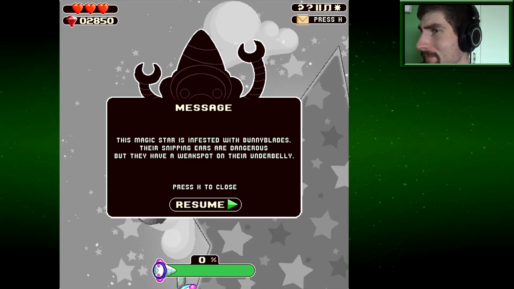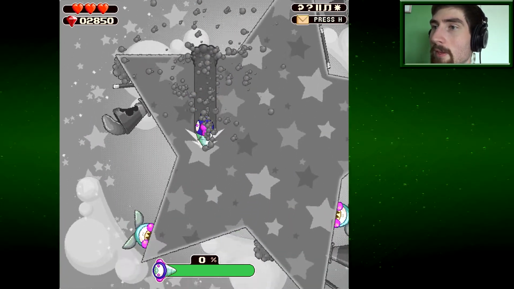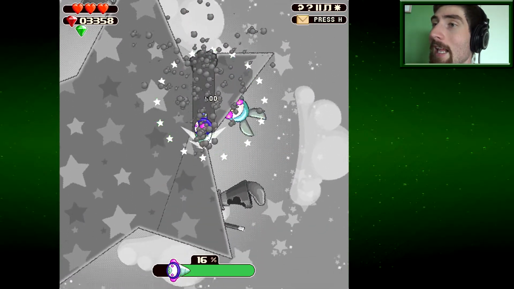This magic star is infested with bunny blades. Their snapping ears are dangerous, but they have a weak spot on their underbelly. Okay, so yeah, you can't jump. Yeah, we saw those earlier. You can't jump on them, but... Whoa! Okay, that was pure luck. And... Oh.